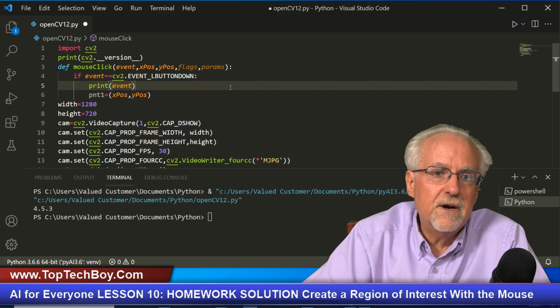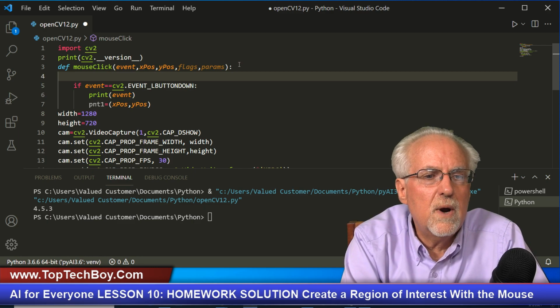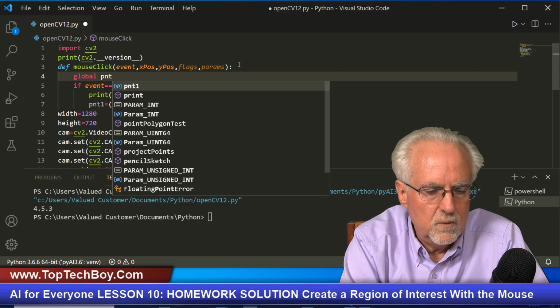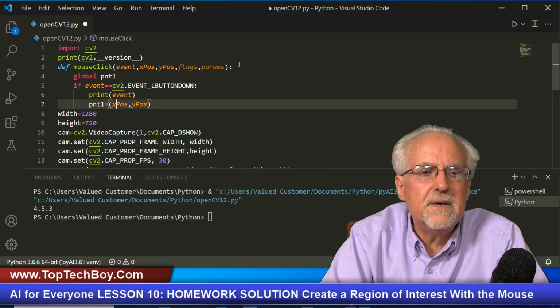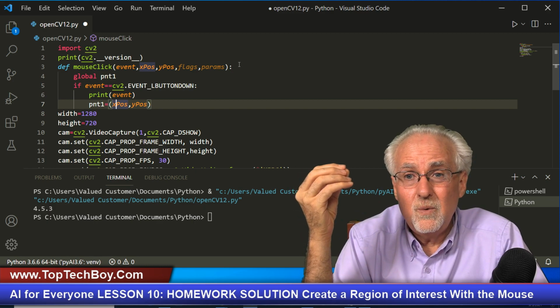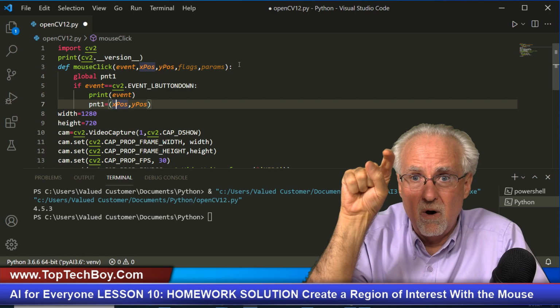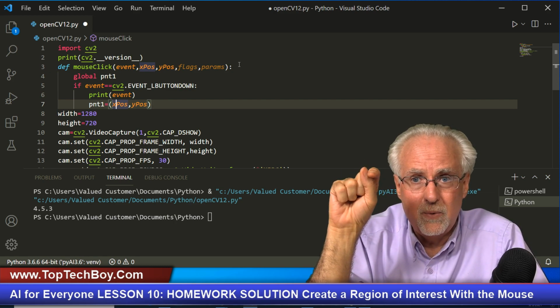It's a local variable. So for it to be accessible to the rest of the program, we better make global PNT1. Okay, now the thing is, we don't really need to do anything else because we grabbed that point, which is all we wanted. It's the upper left corner of our box. That's all we really want.